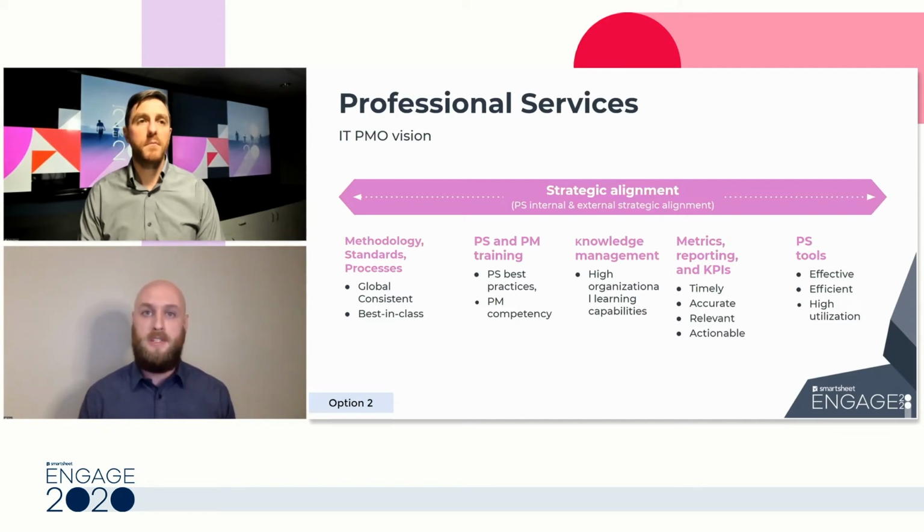Before we had the PMO team, in order to make improvements and work on those projects outside of the delivery, it was really whoever was available: managers, supervisors, directors, but rarely did they have any time. So it ultimately led to this point where we needed a team of individuals to support the organization outside of the customer-facing activities.